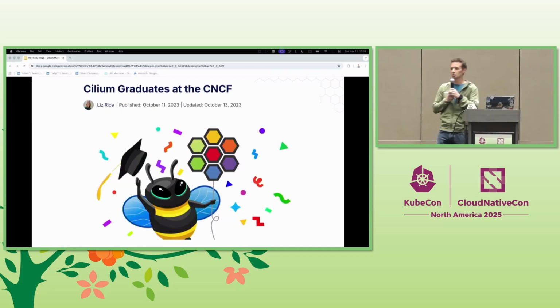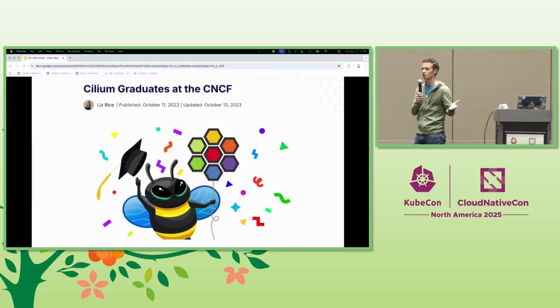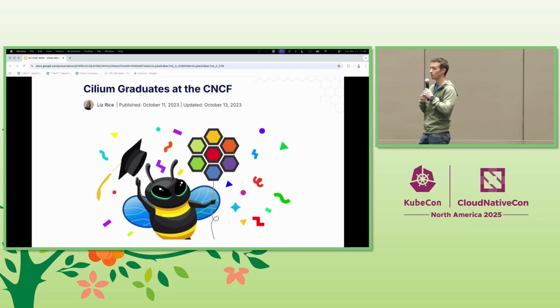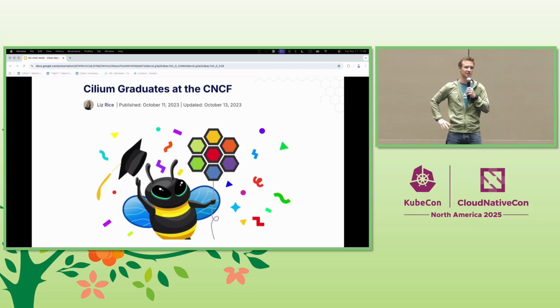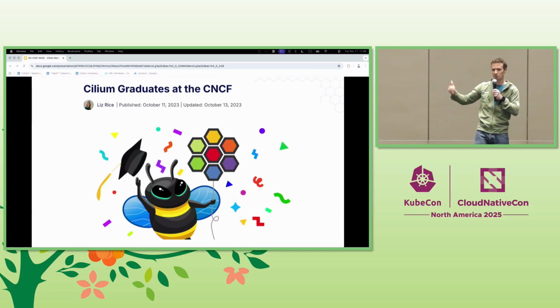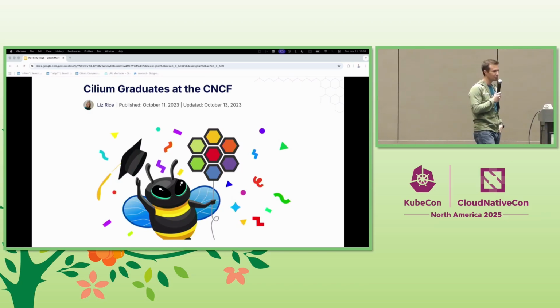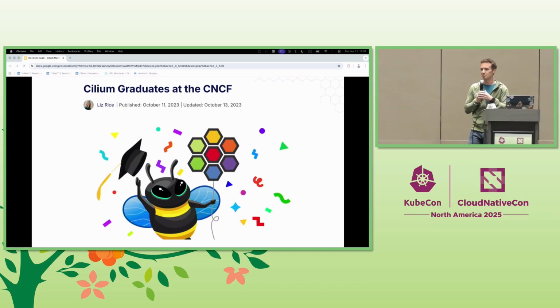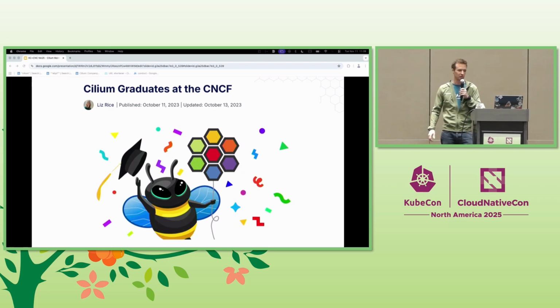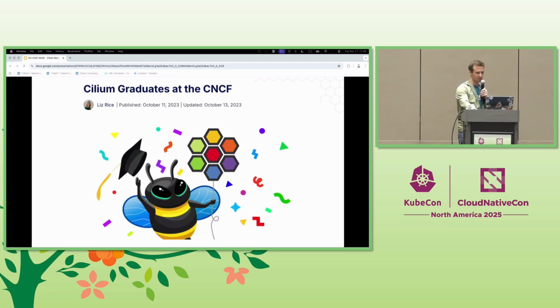This was also the moment when a lot of the cloud providers started using Cilium. We just heard from Microsoft. Cilium is essentially the foundation for Azure CNI powered by Cilium. But before that, Google had started using Cilium for GKE as well. And AWS was also using Cilium for EKS Anywhere, their on-prem Kubernetes offering. So Cilium was starting to be embedded and powering a majority of the Kubernetes distributions.